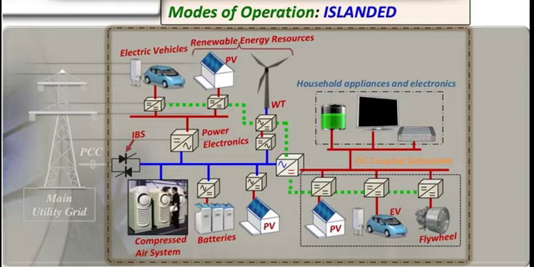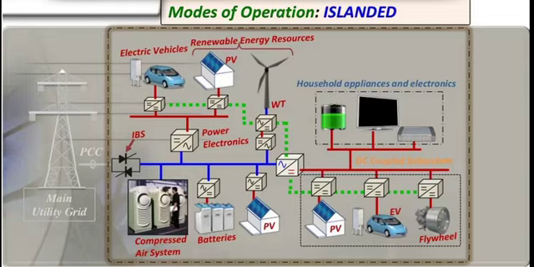Interconnection of multiple sources: various power generation sources can be interconnected, including fossil fuel power plants, hydroelectric plants, solar farms, wind farms, and more. Islanding operations, island mode or islanded grid. Islanding operations, also known as island mode or an islanded grid, occur when a portion of the electrical system continues to operate in isolation from the main grid due to a grid disturbance or a fault in the main grid.